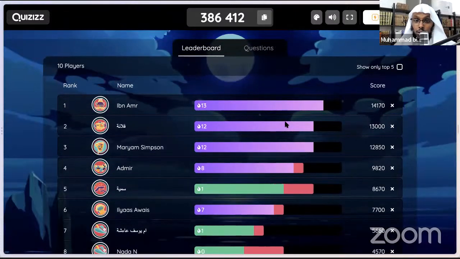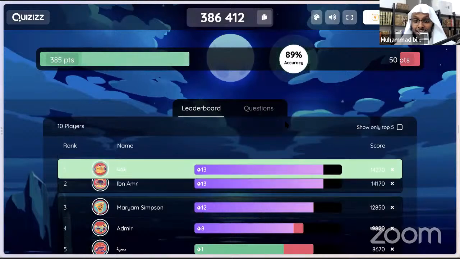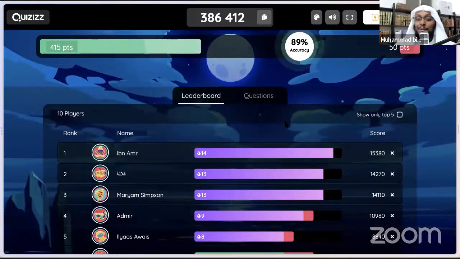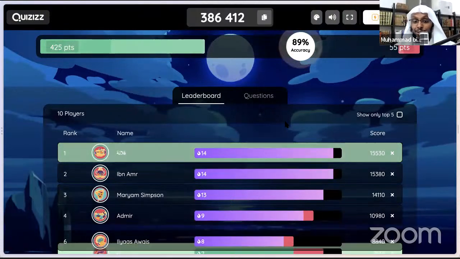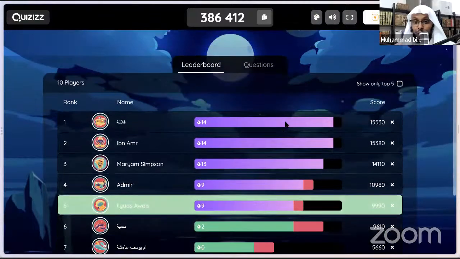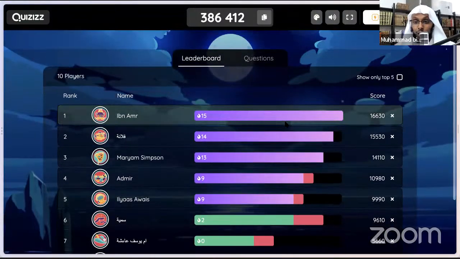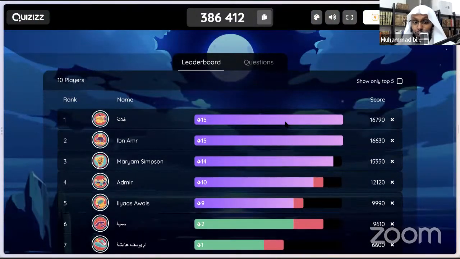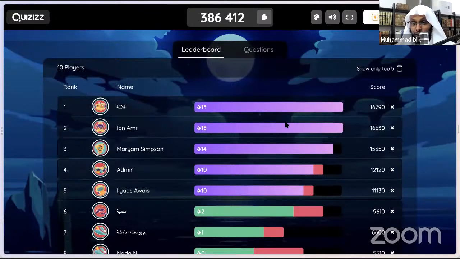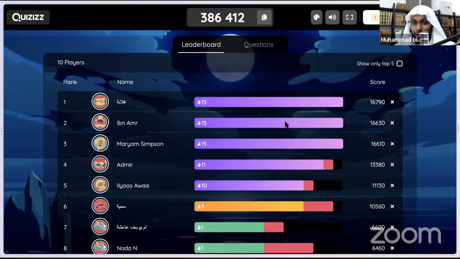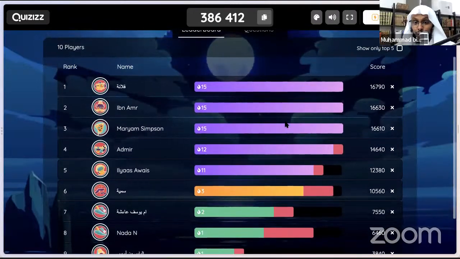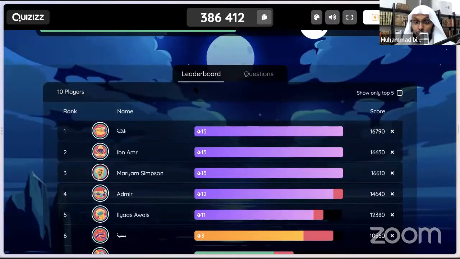13 answers. It's only 15 questions. So right now it seems like Mulana and Ibn Amr are really battling it out based on speed, because they're both on 14, no mistake streak, mashallah. So Ibn Amr just about made it on top, I think. Oh, no. No. 40-point difference. That's tight. That's really tight, mashallah. Okay, a few of you still having a go at it, but most of you already done.